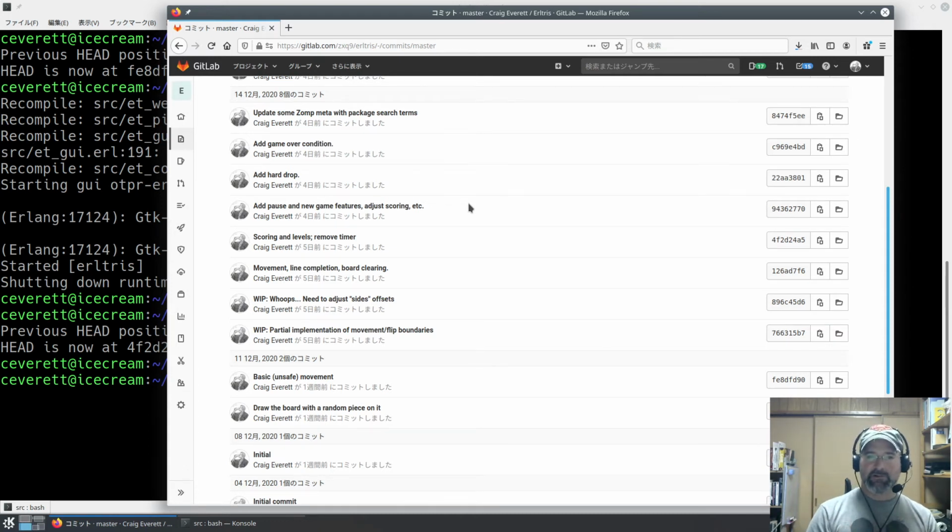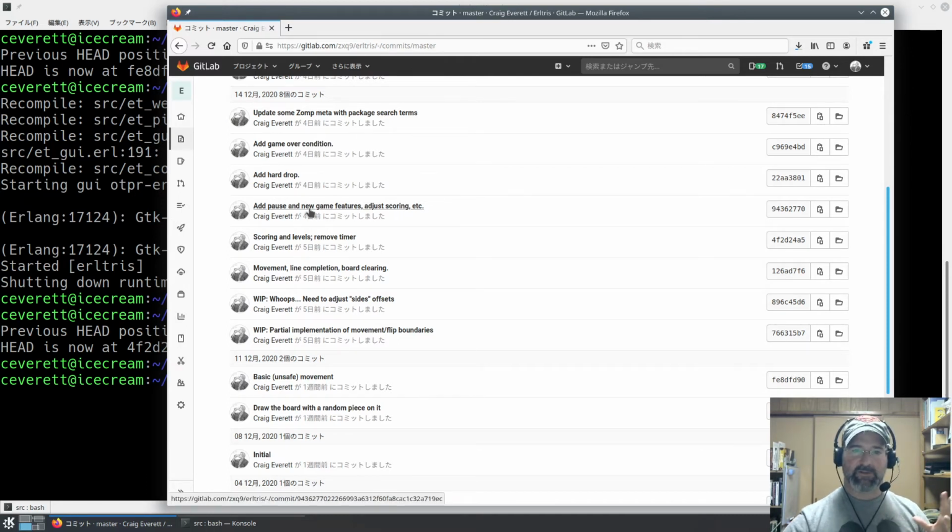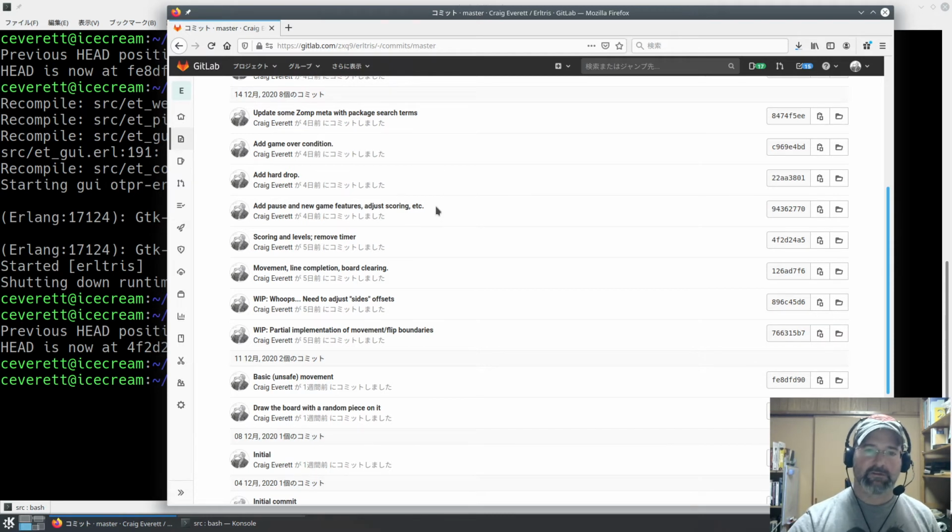I adjusted the scoring a little bit because I really like in Tetris when it rewards you a lot for getting multiple lines. Especially if you get 4 lines at once. I love it when you get a big bonus on that based on the game being very fast at that moment. That's always been one of my favorite things about Tetris, is challenging myself to get 4 lines at a very high level. So I've updated this to give an exponentially awesome score bonus for that, based on how many lines. And we've added the tick, and we've added a pause.